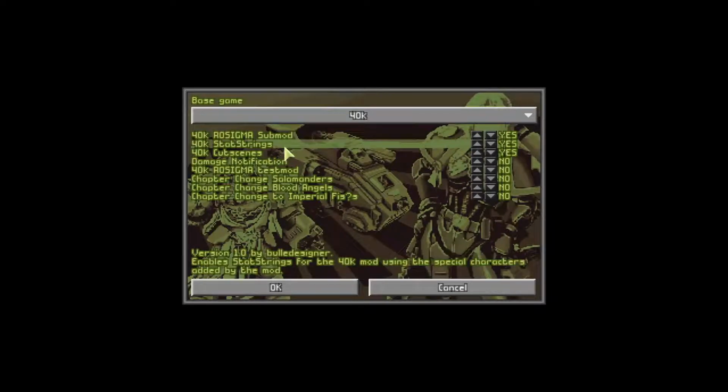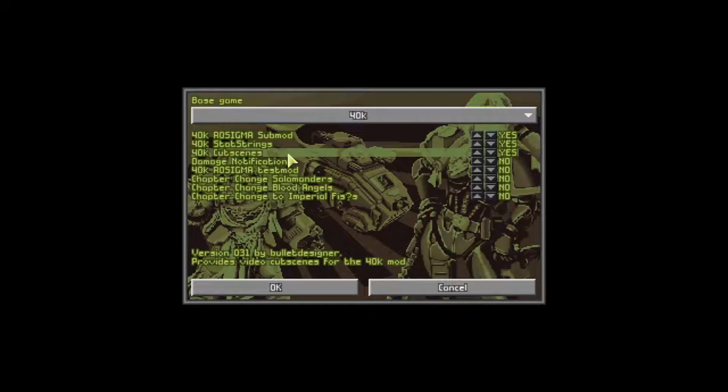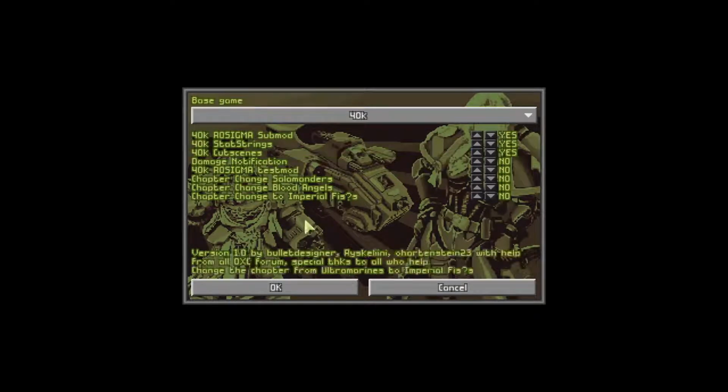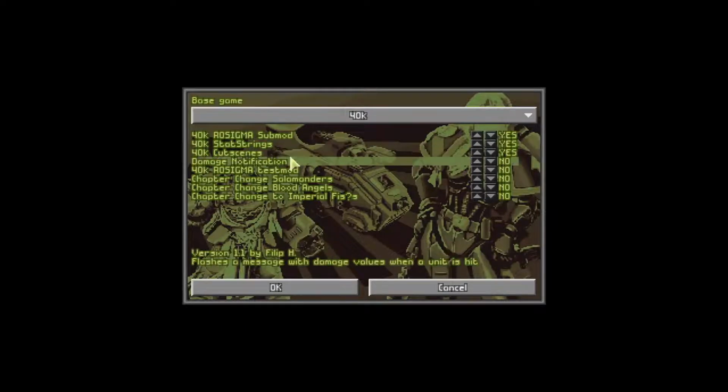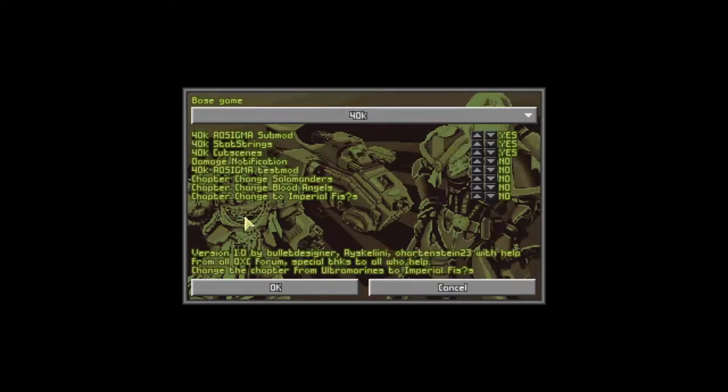And then stat strings you always want on, and cutscenes is optional, but it's much bigger than the rest. It's bigger than our entire mod. It's basically those video things that you were seeing just before the briefing. It adds video briefings to some mission types. It's like 500 megabytes, so it's not much, but it is considerably bigger than the base mod, and it's bigger than our mod and the base mod combined. It's also the intro. So that's why it's its own separate thing.